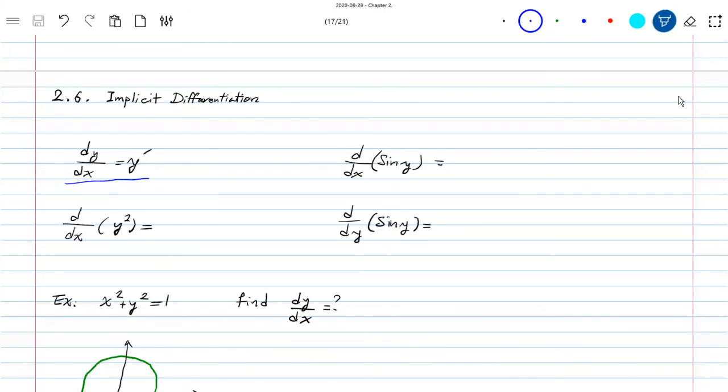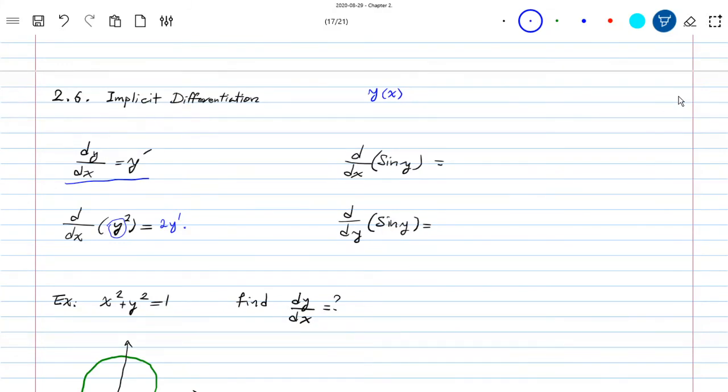If you think about this as a function, y with the power 2, you can apply the power rule and say, okay, this is 2y to the power 1, right? But since y and x are two different variables, you can assume that y is a function of x. Instead of having f of x, we have y of x.